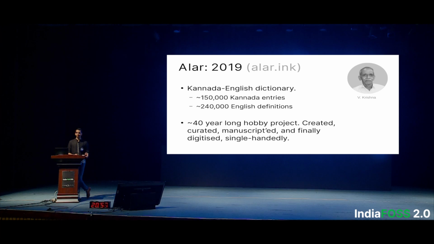So in 2012, I moved to Bangalore, and by 2014, I'd been looking for a way to make a Kannada dictionary happen. And I'd talk about it on and off randomly to whoever I had the opportunity to speak to about it. And in 2019, by complete happenstance, I met V. Krishna. He's in his 70s now, he's a Bangalorean, who in fact had been working on an open data dictionary for 40 years as a hobby project.